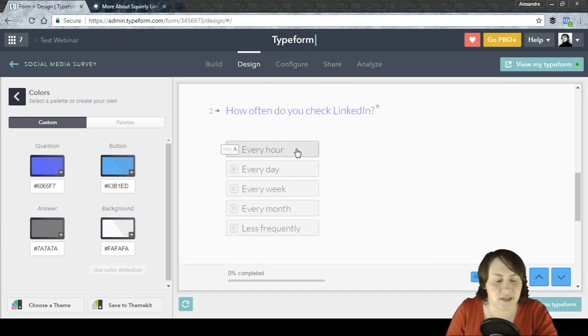As you can see here, the color for the answers, I haven't changed it. It's again black, and you can also reconsider this. For example here, I think that if the question is blue, I would like the answers to be blue as well. Okay, but keep on going, let's see, every week.